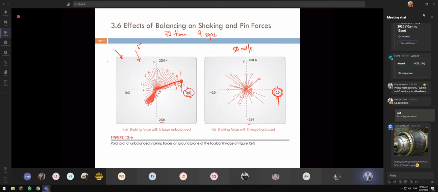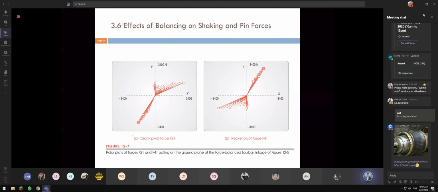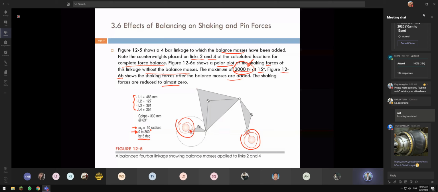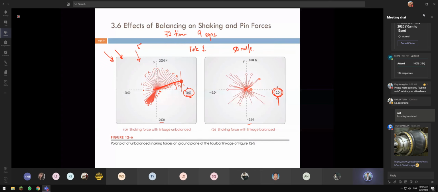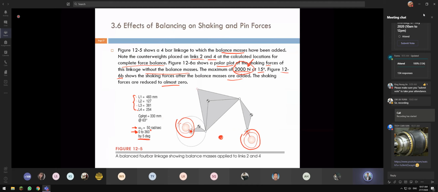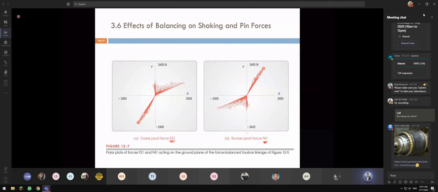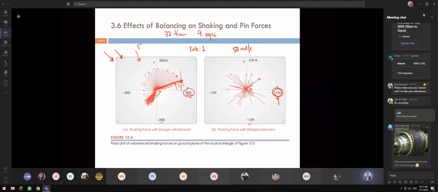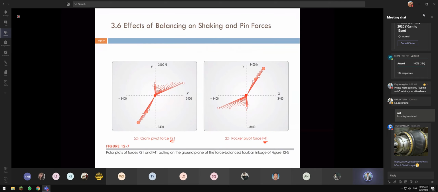Okay. So this is the total system you measure at link 1. Now what he did is he broke it down into F21 and F41. Just now was the total. We just put a sensor at the ground here, so you measure this graph. Now I put a sensor here and here, so I will get this and this.